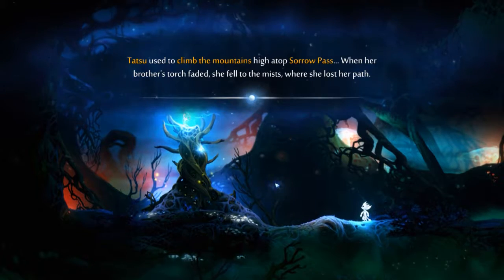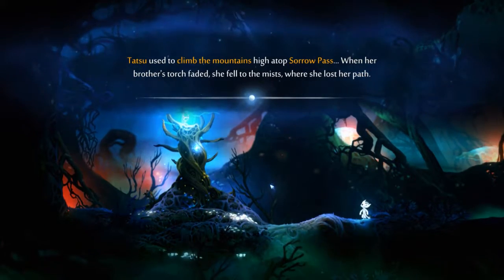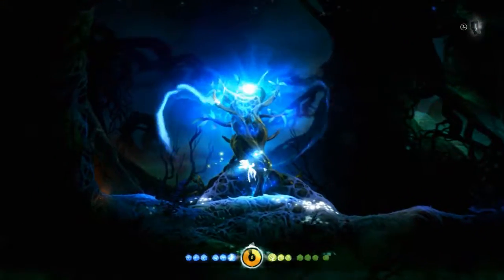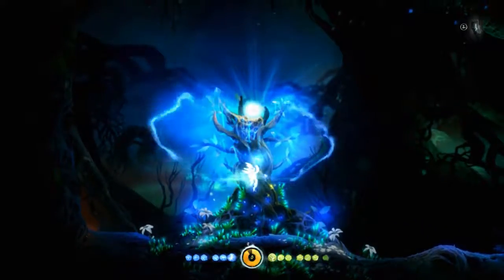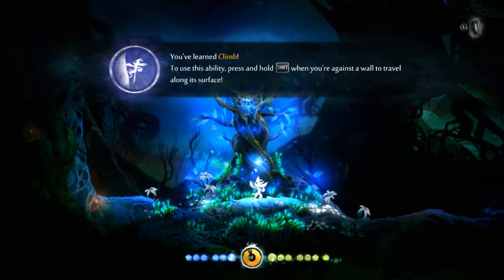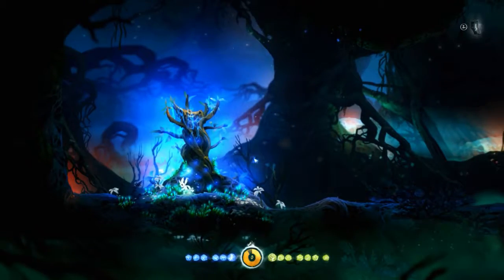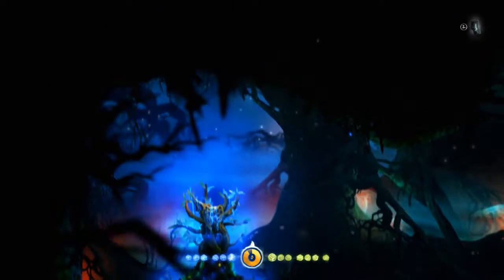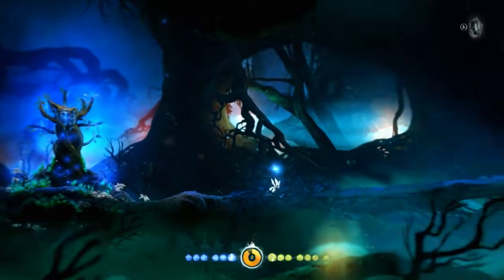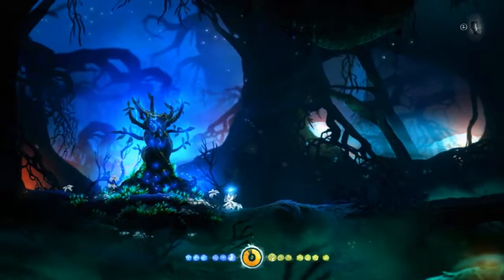But, Tetsu used to climb the mountains high atop Sorrow Pass. When her brother's torch faded, she fell into the mist where she lost her path. And she ended up here, I'm assuming? And that's where she died, maybe? All right. You learn climb. To use this ability, press and hold shift when you're against a wall to travel along its path or surface. Same thing. So. Oh, I'm like a spider. Although I can only go up, not down, or across the top, rather.